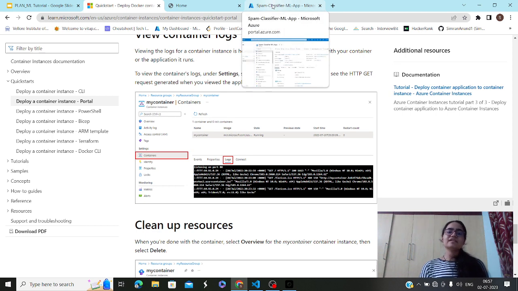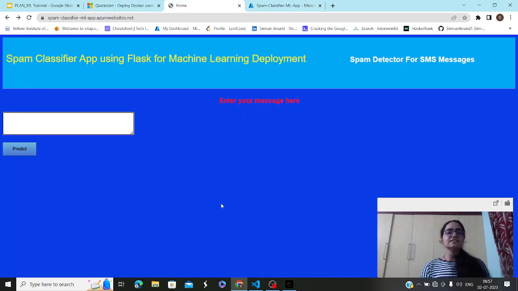The name I had given was spam classify ML app. I have followed all these processes, and this is the application. If you see here, this is a public link. This is not running on my localhost because it's not starting with 127.0.0.1, and it's not on localhost. It is a publicly hosted, live Azure service. If you see here, I've given the name as spam classifier ML app, and it's ending with azurewebsites.net. This by default I've made use of, and this is basically the URL or the domain of my application. Now my application is up and running, it is public, so I can share it. By the way, one caveat to note is that it depends on you to monitor.